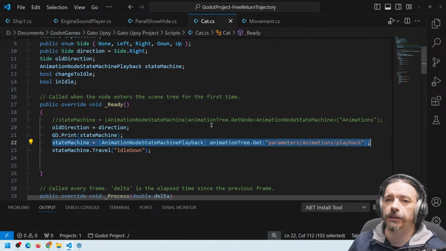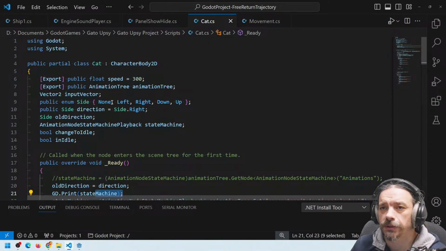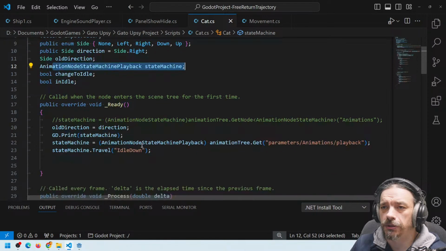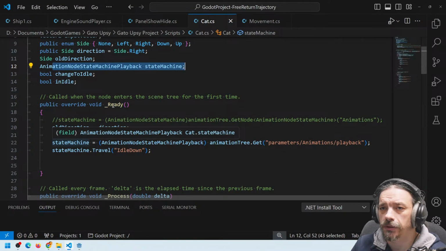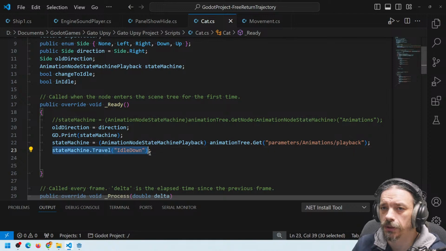Let's see again the cat. Yeah, it's the same thing. I have the animation tree. I have the animation playback state machine. I get in the ready method, I get the state machine. I'm using the same names, so this should be available.